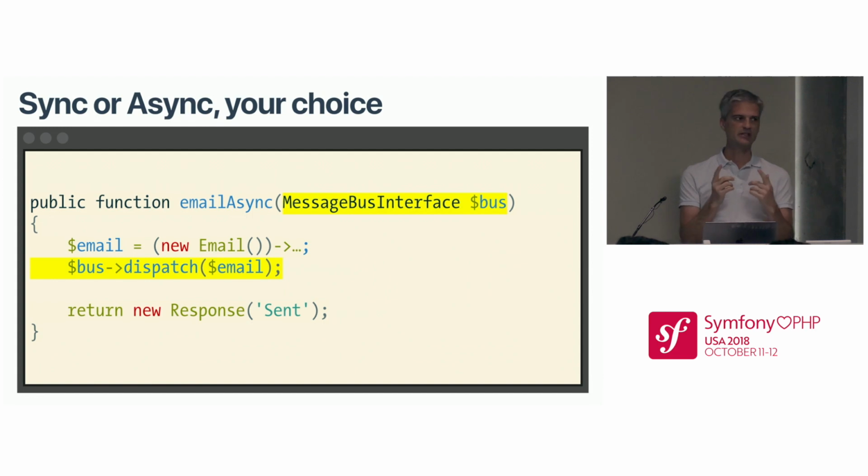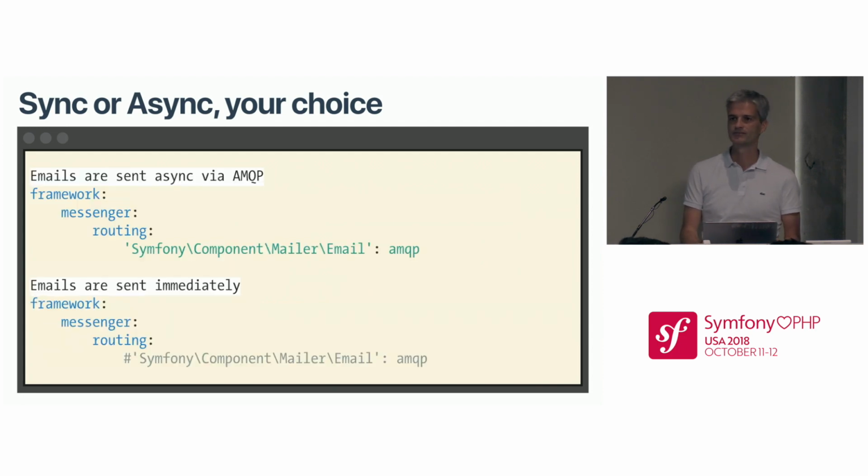But the big difference is that now, just because you are delegating the handler method call to the bus, you can go async. Just a matter of configuration for your own classes. So I'm not saying that you need to do that all the time, but sometimes it's really nice to be able to do that really easily.